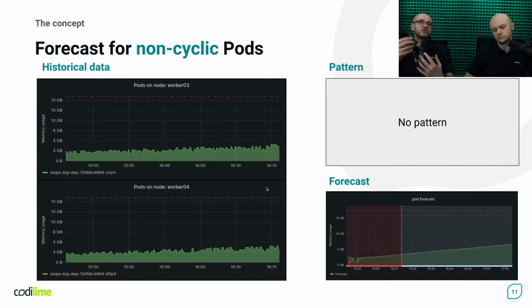Of course, not all the workloads exhibit such cyclic behavior. In that case, we can use standard machine learning methods for forecasting what will be next, based on traditional time series forecasting. Also, we can focus on the distribution of the statistical features of such a time series, for instance, using maxima and higher-level percentiles. So here we cannot evaluate the pattern, but we can provide some forecast.